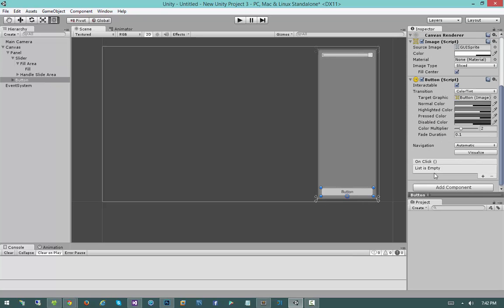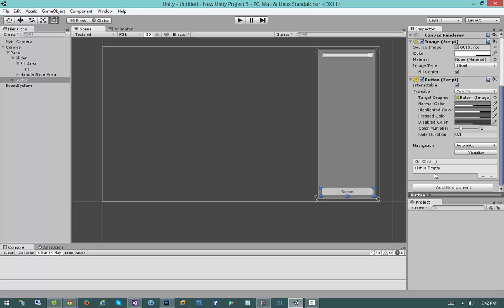So in the immediate mode GUI, handling a click event is pretty straightforward. You just type in if GUI.Button, then do something. Well, in this system, it's a little bit more complex, but more simple at the same time, which is a really interesting way that they went about this. The way we can handle events in the new GUI system is ridiculously flexible, and it's very straightforward once you have seen an example of it being done.